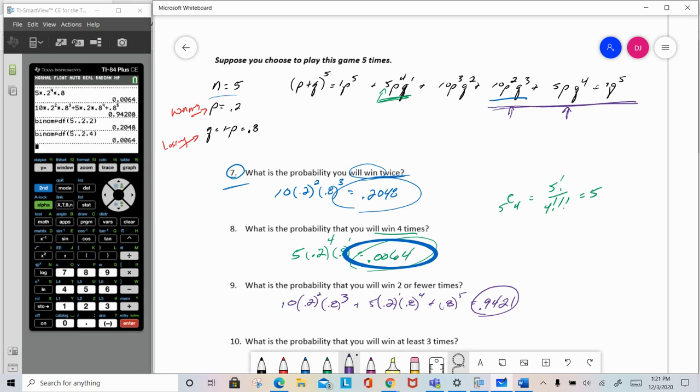Okay. Now, number 2, what's the probability to win 2 or fewer times? That's not the PDF. PDF is probability distribution function. What we want, this is the mistake I made a moment ago, we want to go down to number B. Notice it says binomial CDF, cumulative distribution. Now you're going to have to use your brain, and you're going to have to remember that we've got 5 trials. P is 0.2, and the X value means 2 or fewer. So I simply do 2. That's the probability of 2 or fewer wins, 0.9421. That would be the probability of 2 or fewer times.